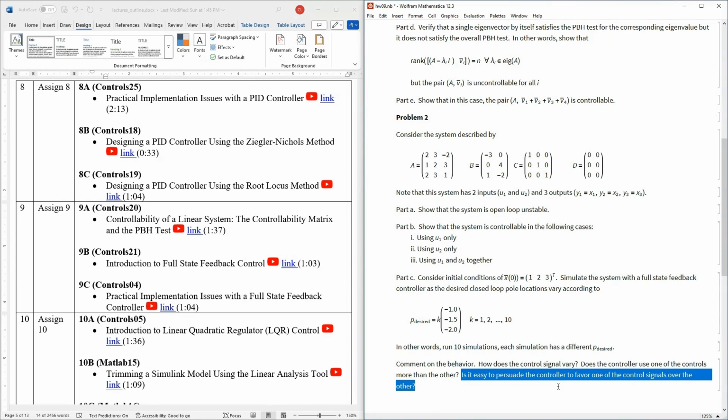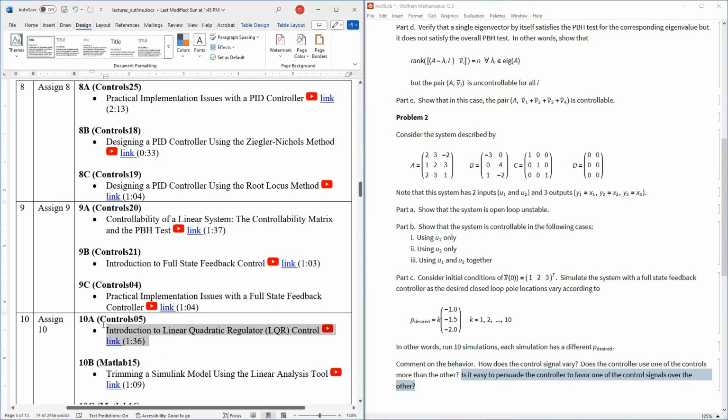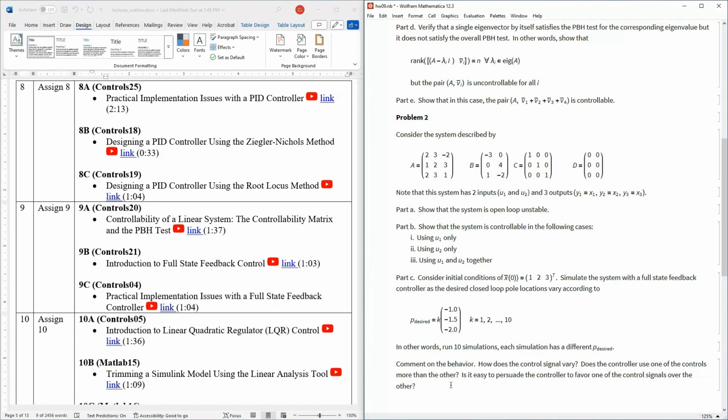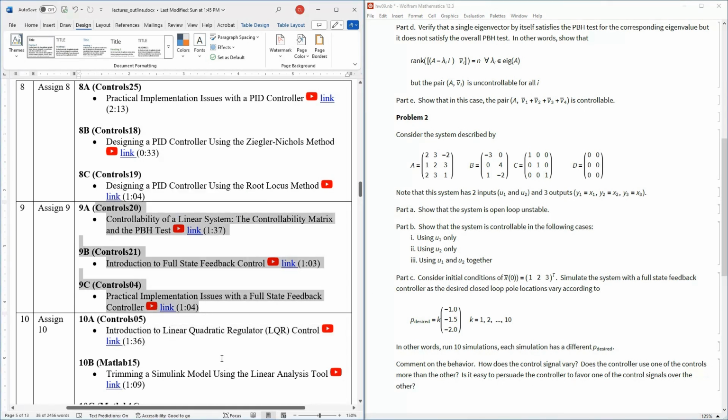Another spoiler alert: the reason I'd like people to start thinking about this right now is because that's going to set the stage for what we're going to be talking about in week 10, when we're going to investigate a technique called linear quadratic regulator, which is a form of full state feedback control, which is going to allow us to ameliorate some of these challenges that we're investigating here in homework 9. So, that's the game plan here. We're getting near the end of the quarter, so we're going to look at full state feedback control, then roll right into LQR control next week, and that's going to pretty much be the class.